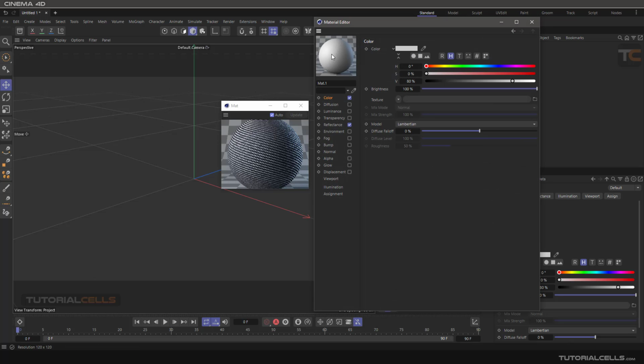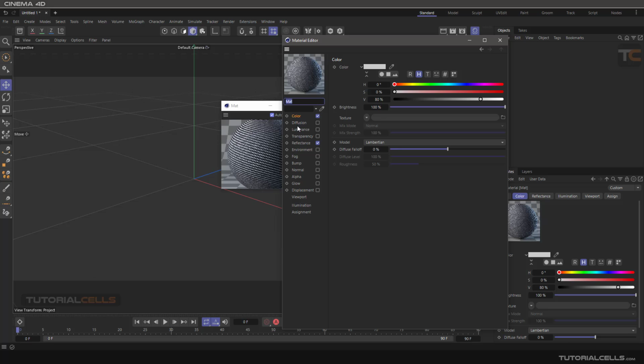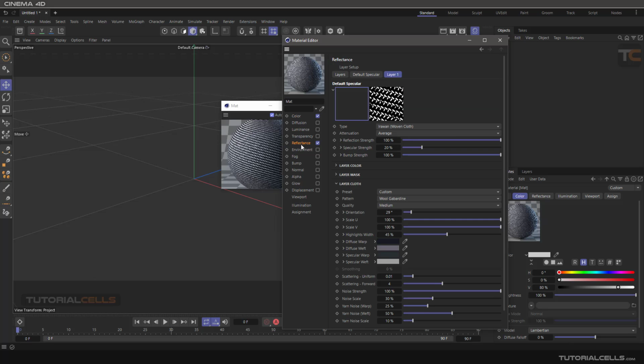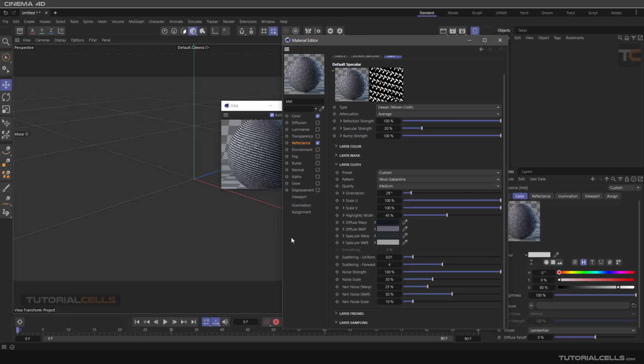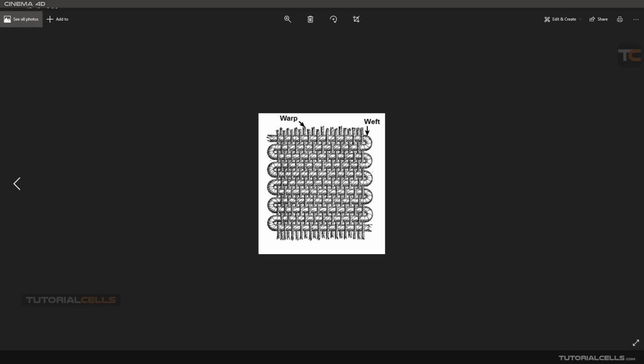This is diffuse. It's a highlight on the object. You can see in this image. Okay, you can see in the cloth, this is weft, and we have a warp to create cloth.